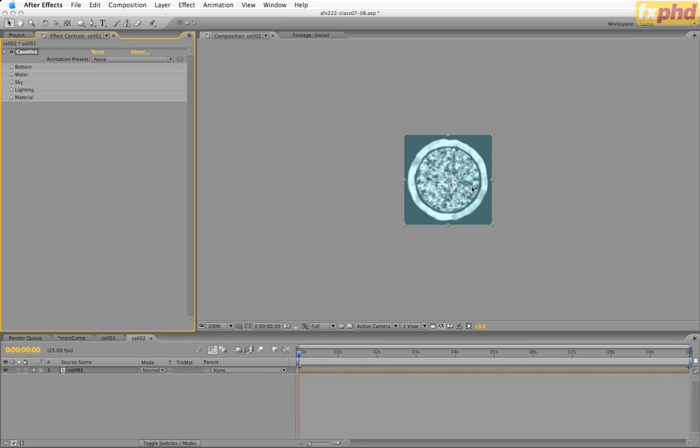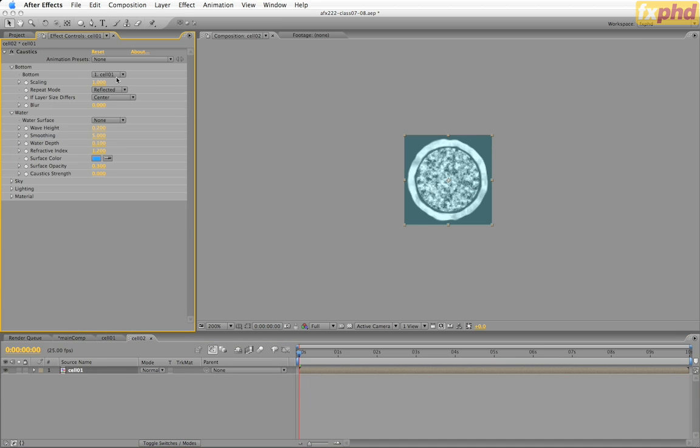It looks like it's just added a sort of blue colour to it at the moment. So let's have a look at the parameters we have here. Okay, at the moment it's using the cell layer as the bottom, and then we can specify what we want to use as the water surface. I'm going to specify cell as well. Immediately see it change. It's looking very cellular now. And I'm just going to adjust a few of the other parameters. I'm not so sure about the blue at the moment. It will be going in the evidence part of the comp, which is blue, so I'm going to leave that for now. The thing I'm going to adjust is just the strength of the caustic.